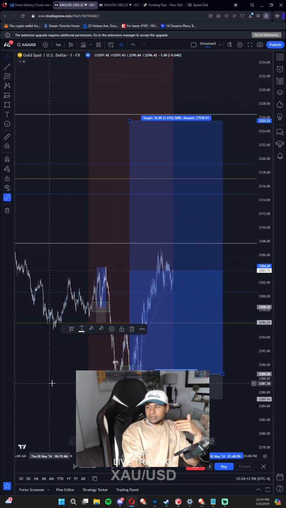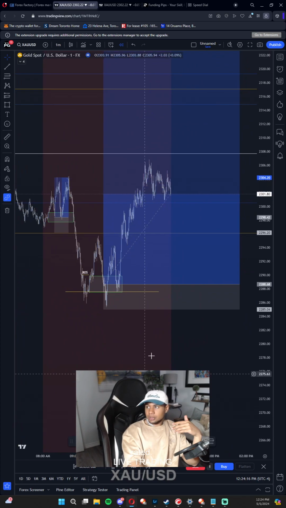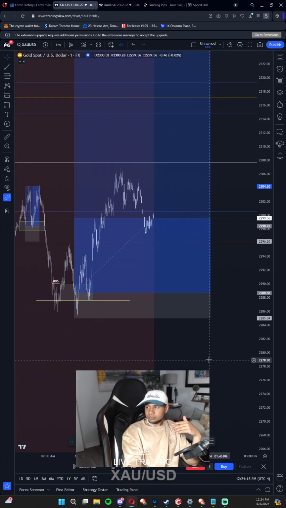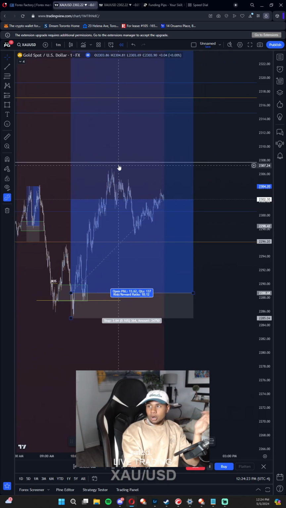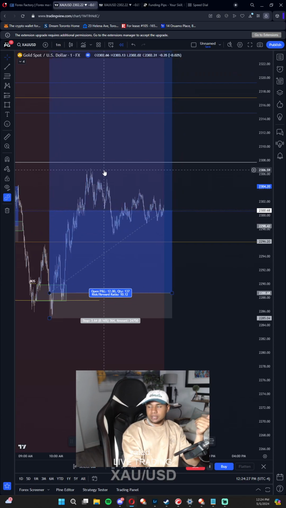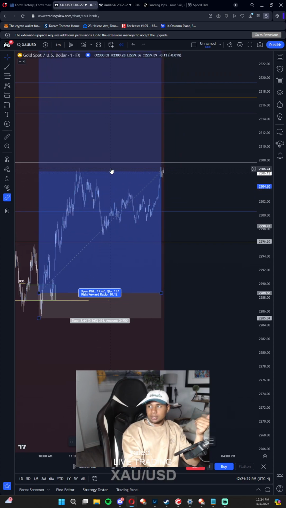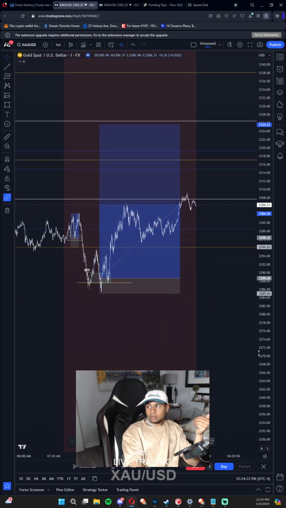I'm going to go ahead and press play, and let's see how it goes. Now we've already hit take profit 1, we've hit take profit 2, almost hit take profit 3. Maybe you could have taken profits out earlier, but let's see if it can go up to hit take profit 3. Boom, hit take profit 3. Is it going to go up and hit any more?